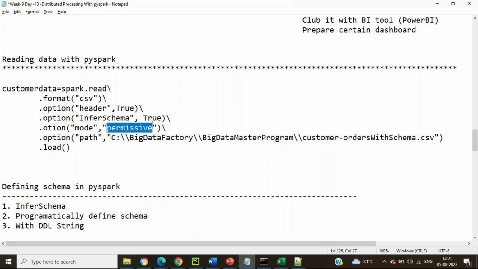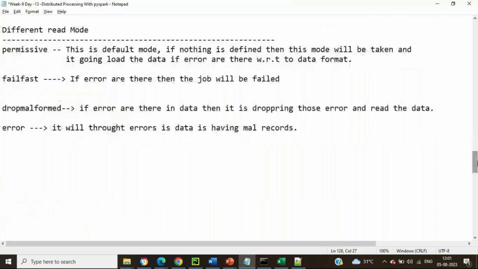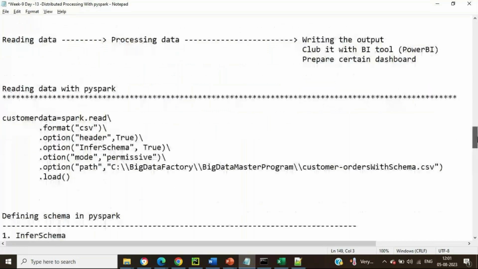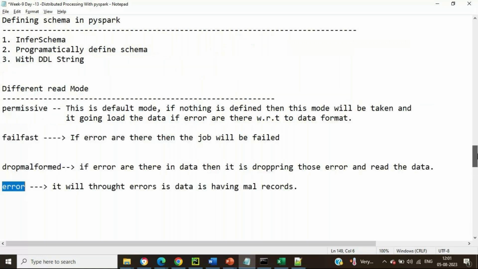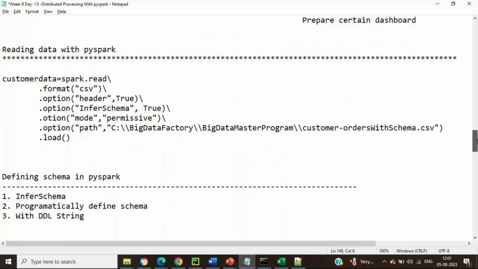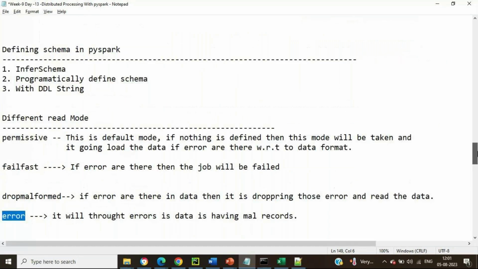You need to leverage different modes, like fail fast, drop malformed and error, and tell me the difference between each one of them. What outcome do you get with drop malformed, and what outcome with error mode, from the players.json file?